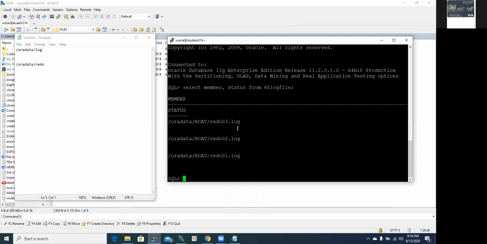Member status. I'm not seeing the status here. I have the 3 groups, right? But I'm not seeing the status to see which is current, which is inactive.